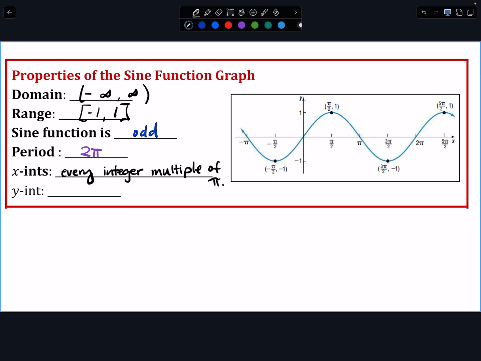Okay? The y-intercept, please highlight this because this is how you're going to start these graphs always. Where does this cross the y-axis? At 0. So the y-intercept of sine is 0, 0. So this is where the sine graph begins. I put begins in quotes because does it really begin there? Because isn't there stuff on this side? But when we graph one cycle, we'll typically start at 0.